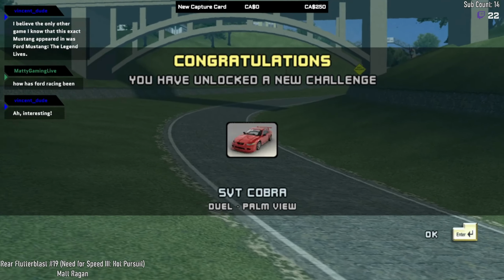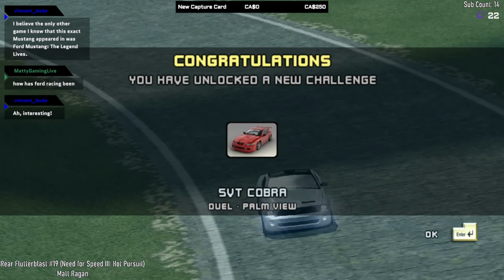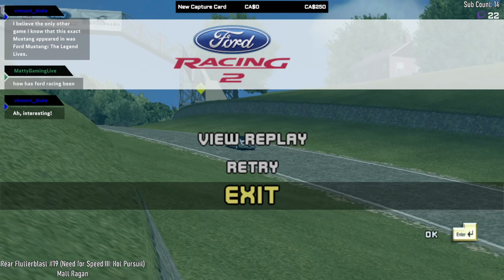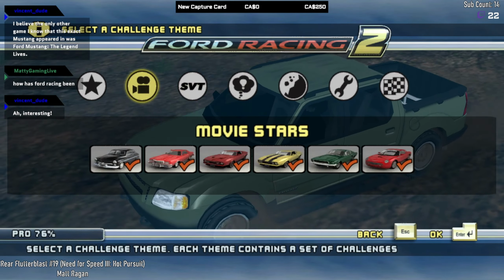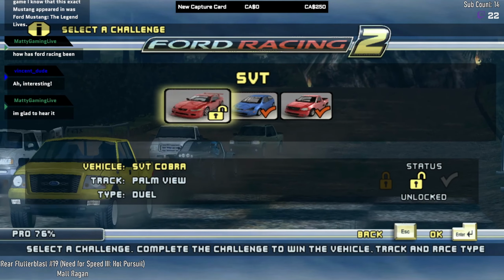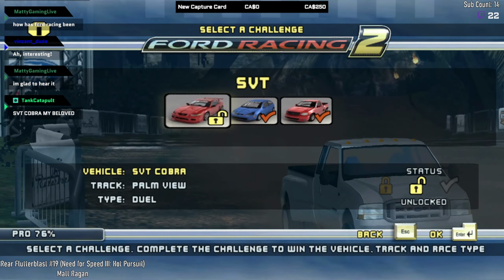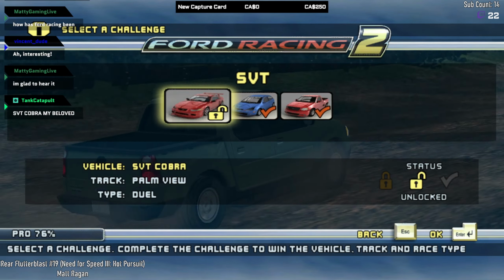And there's the SVT Cobra at last for the Palmview Duel. And that trophy is collected because all of concept is done. So now I can go. So since SVT was one back, we're going to go over to it and do the duel at Palmview.